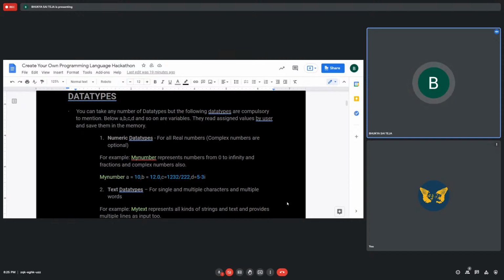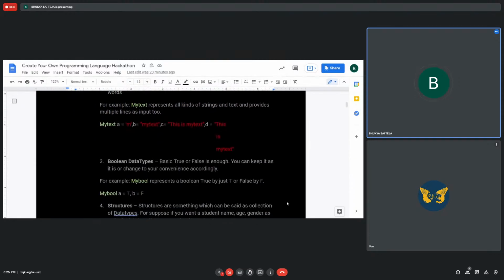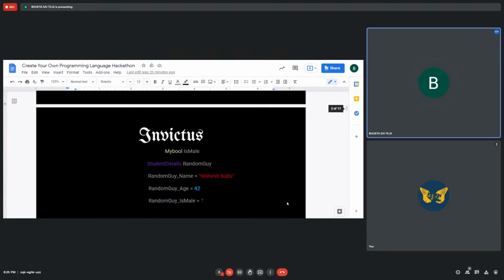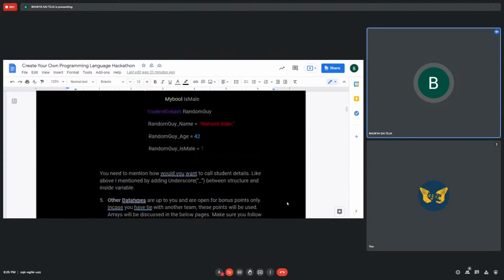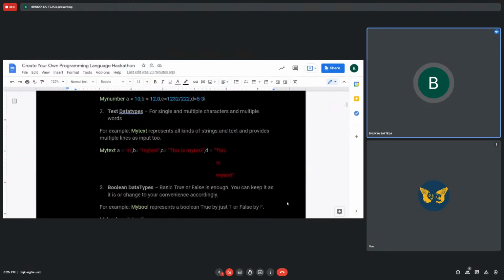A data type is like a number, or a text, or a boolean or binary, any kind of thing which can be assigned to a variable. So you need to give data types for numeric, text, boolean, structure, and other data types if you wish. So what are these? I'll just tell you.